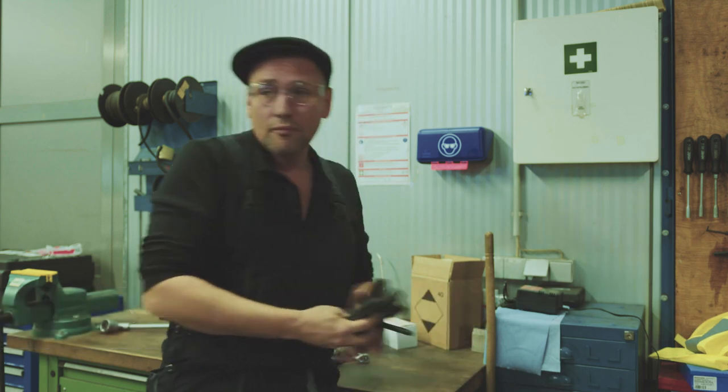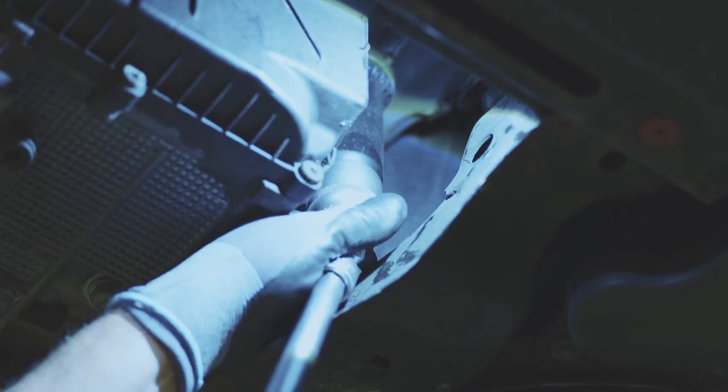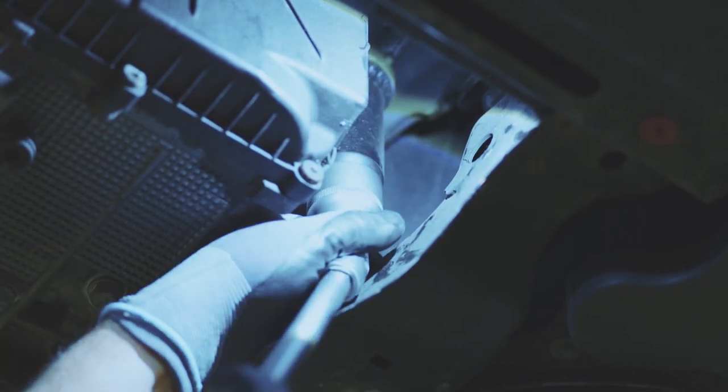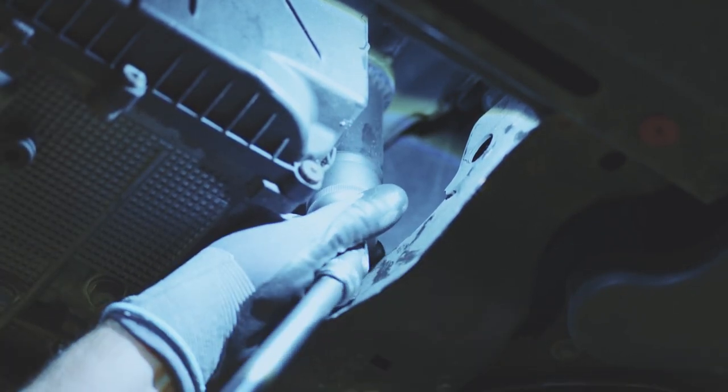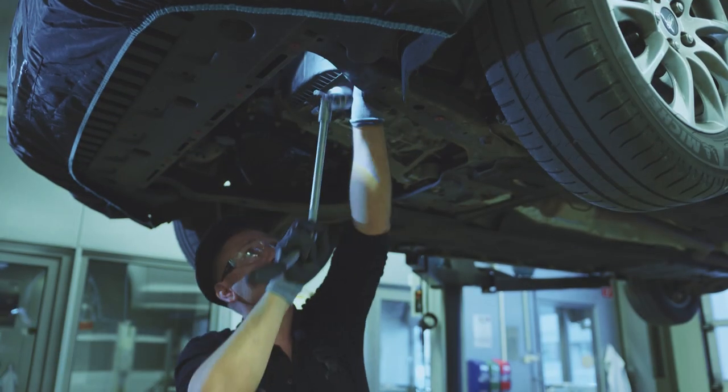Open the transmission oil circuit at an easily accessible location, making sure to collect any oil that flows out during the process.